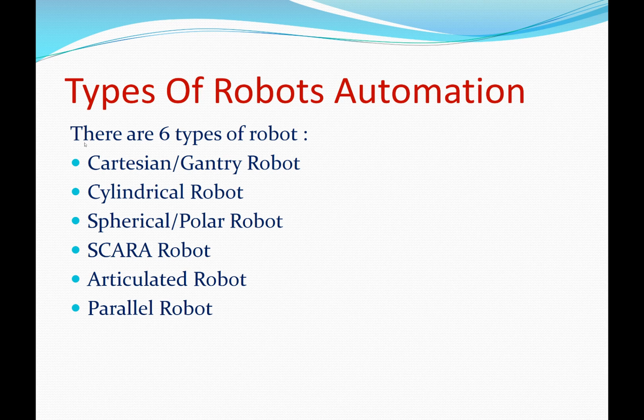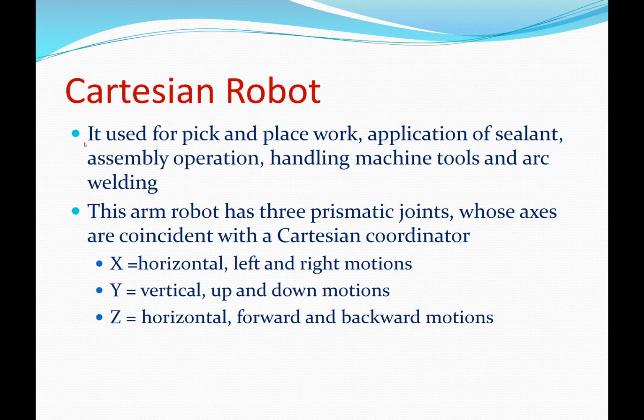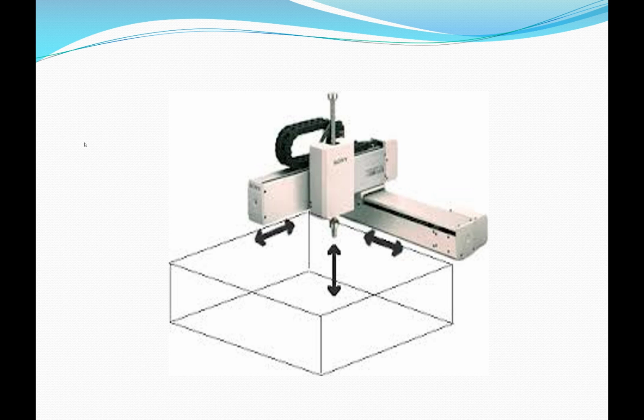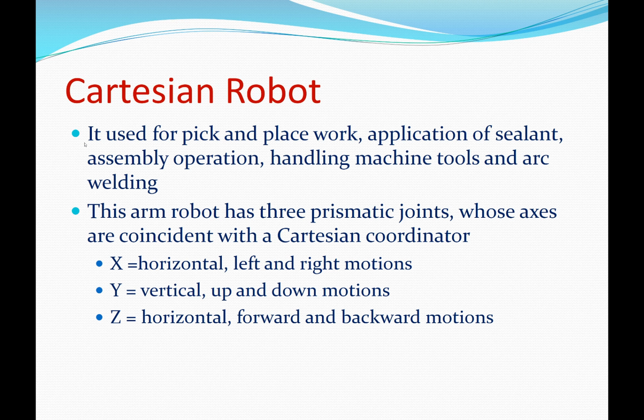I can go a little bit longer here. There are 6 types of robots that I'm not going to go into in great detail. These won't be on any test. But just kind of review them. Cartesian, again, this is the 3-point prismatic. This is like the router that I talked about, or the XY plotter. It looks like that right there. So that's called a Cartesian.